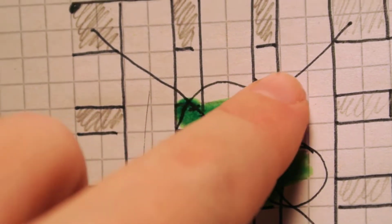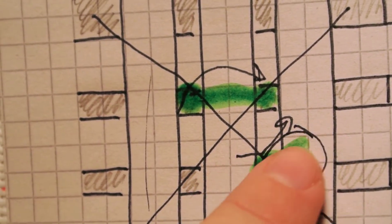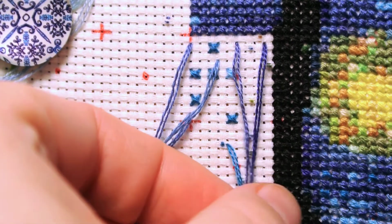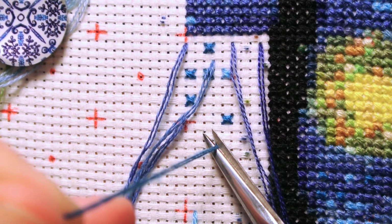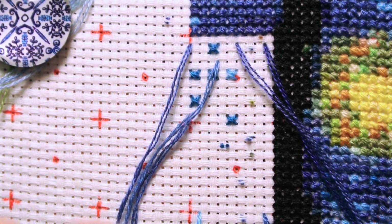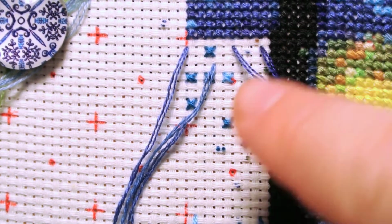So we have done this, and now we took it out. And here it is. This is the place where we're supposed to cut it off. And now I just easily cut it off with my scissors as close as possible. Ta-da! So as you can see here, I have already fixed my threads all around.